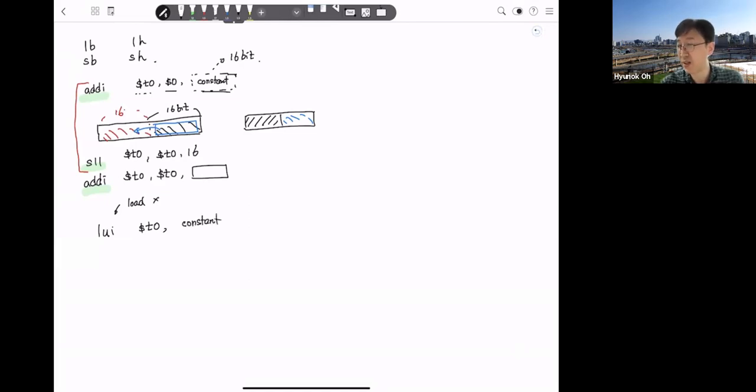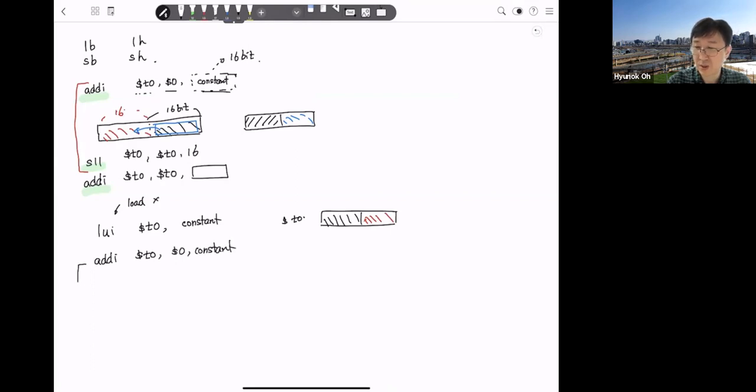Then this instruction is storing the data into the upper location. Okay. And then you have to fill the lower one. To fill the lower one, you can use addi, or anything is okay. Ori is also possible.